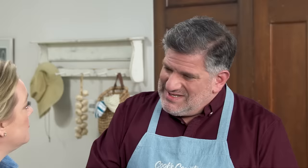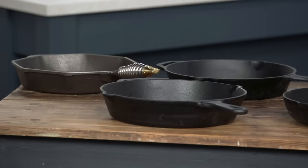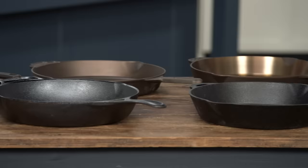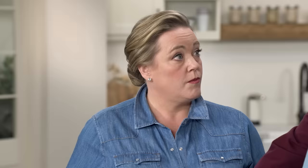Lighter weight — cast iron pans are totally heavy — and also a smoother surface. In mass production, they're cast in molds and they don't really hand polish them, but these smaller producers are hand polishing them. We got super curious about this, so we decided to test them. We have our lineup of 11 cast iron pans — they're all 12-inch and all pre-seasoned. The days of cast iron being reliably cheap are gone; the price range was stunning, from $20 at the low end to $295 for a cast iron pan.